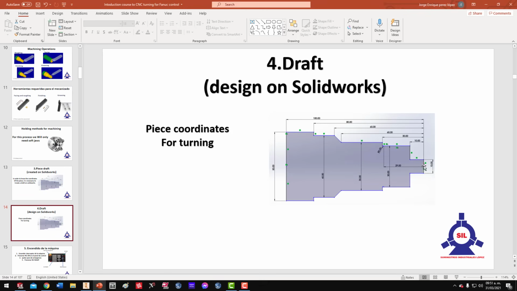Remember that here we have our Z axis, this is your zero, and this is your axis X. So you have to know the coordinates to move on Z and X axis. So once you have your measures, you can create your coordinates, and then you're ready to start creating your program.